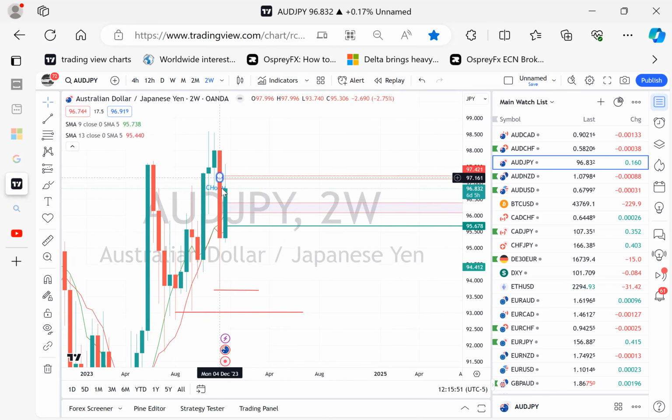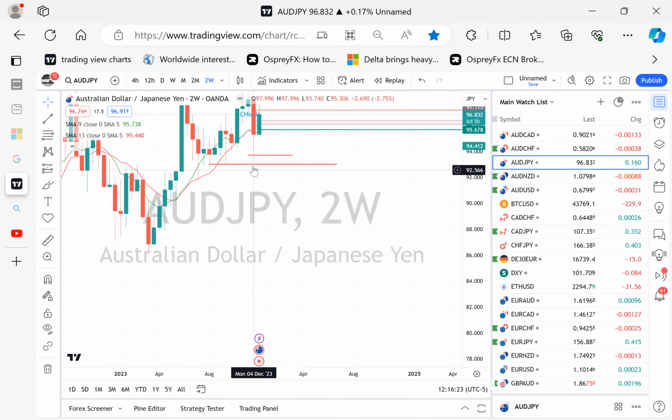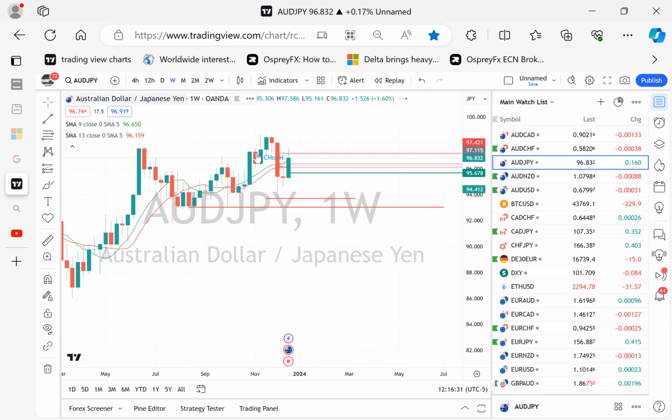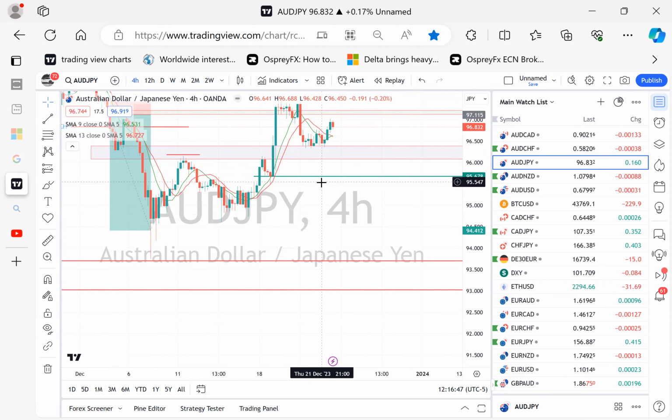This is a 2-week bearish order block, right? If you fib this order block, there's your zone, and your 78 is up here somewhere. Price pushed into that order block. I expect price to push down. If you're looking on this time frame and you're expecting price to go low, your first target is going to be the equal lows, right? The next target would be these lows. Are you already in AJ? No. So if you get in AJ, you're looking at this as a buy, right? So when price came down here, you would get in for a buy and you get crushed. If you drop down and you didn't see an imbalance, what is your entry?